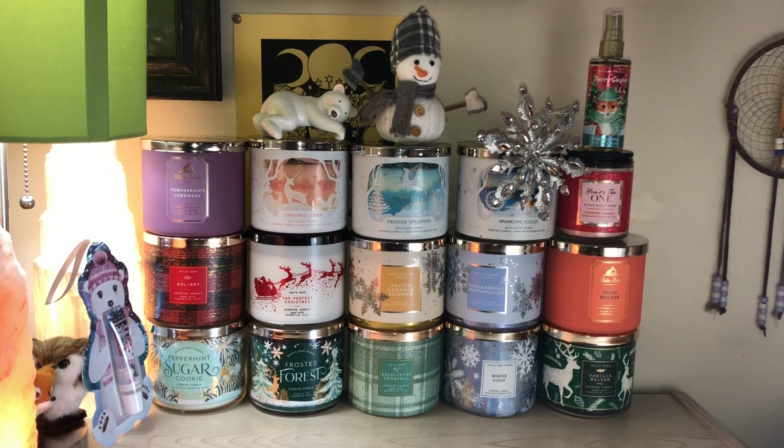Vanilla Balsam and Holiday are candles that I have already, and I did separate reviews on them, and I'll link them down below so you can go check them out if you want to, so you can hear about the scent notes and what it's all about when it's burning. But I love these two fragrances. Holiday is a tiny bit too much for me, and that's why I said, all right, I'll keep Vanilla Balsam and I'll exchange Holiday. But I appreciate Holiday for what it is. I definitely love the packaging this year, so I hate to see it go. But yeah, the Vanilla Balsam is also in really pretty packaging too.